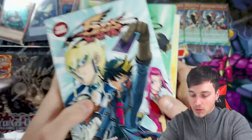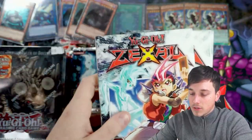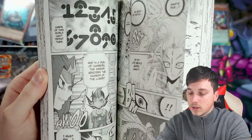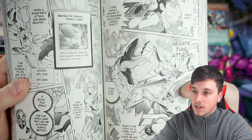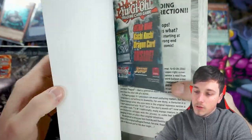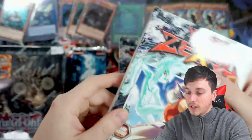So those are the 5Ds ones, and I also picked up 3 of the 5 Yu-Gi-Oh! Zexal ones as well, so those look absolutely awesome. Kite there, and then the girls from the anime, so pretty cool stuff with these guys. Again, just wanted to pick them up and see what they look like, because I don't own this in my collection, and these are nice pieces, so pretty nice indeed. And obviously, it's in English, so very nice books there, and there's Leviathan Dragon number 17. That's gorgeous. That's so, so cool. With Yuma's duel with Shark. Yeah, pretty cool stuff, guys. Pretty cool stuff with Flip. And yeah, oh, we even got something in here as well, an insert. Ultra Rare Kachikochi card. Nice. See, card's not here, but still have the leaflet that it came with. So really, really cool stuff, and yeah, I hope you like those.